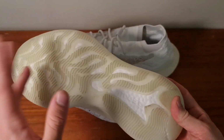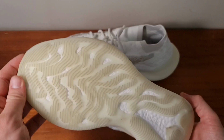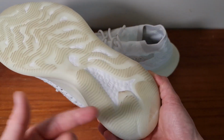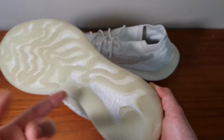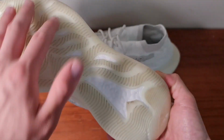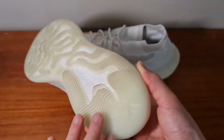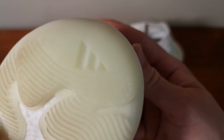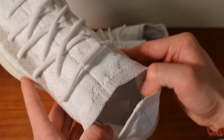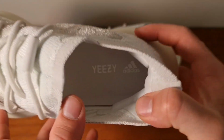That's what's really unique about these, and that's why I really love them. The sole itself is slightly dirty, but you can see after wear that's how it's going to get dirty. The Boost doesn't get as dirty, depending on where you're walking, of course, but mainly just the outsole here, which has this really unique, organic kind of shape to it, and it also has the Adidas logo right there. But it doesn't say Adidas, it just has the three stripes, which is really nice, very minimal. Inside, the shoe says Yeezy and then Adidas as well.